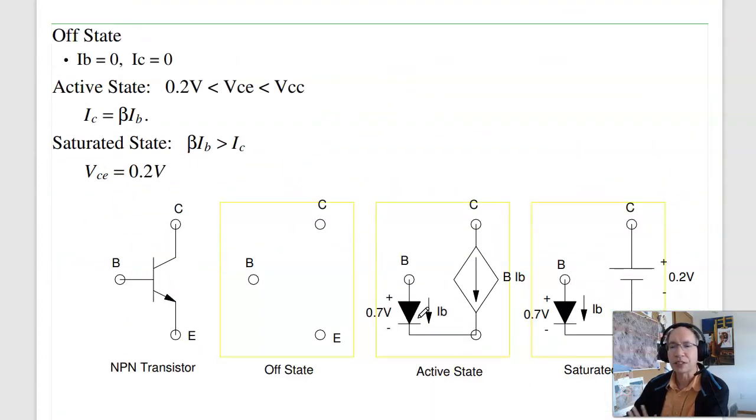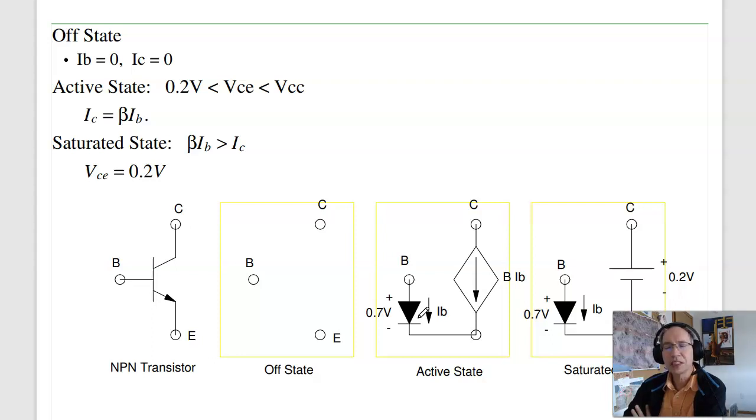So transistors are kind of annoying. With the diode, I've got 2 states for any given diode. So if a circuit has 5 diodes in it, I've got 32 different possibilities of which diodes are on, which ones are off. One of those 32 is correct. If you build a circuit, it will do something. The challenge is trying to figure out which one of the 32 is right. Well, each transistor has 3 states. So if I have a circuit with 5 transistors, I have 3 to the fifth, 243 different combinations. One of those combinations is going to be correct. The challenge is trying to figure out which one.